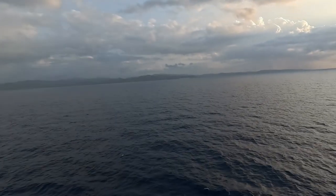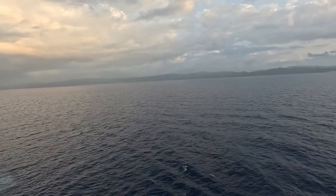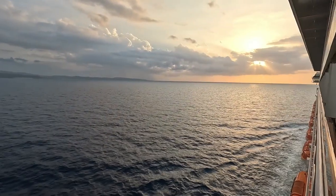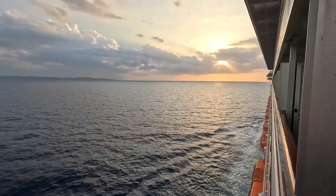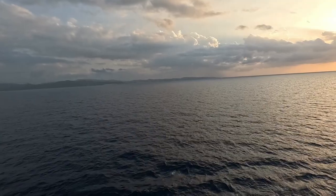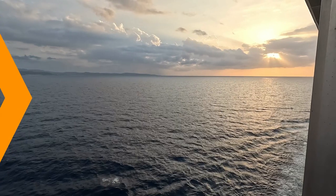Well, it's right at 6 o'clock. We're out of Jamaica, but I assume that's still Jamaica over there. Could be another little island, but I would say that's still Jamaica. You can see the sun is setting. Nice calm ocean. It's great out here. It was like 89, 90 today, so it's cooled down a little bit, but it's wonderful. So we're gonna go get some dinner and see what we can get into.